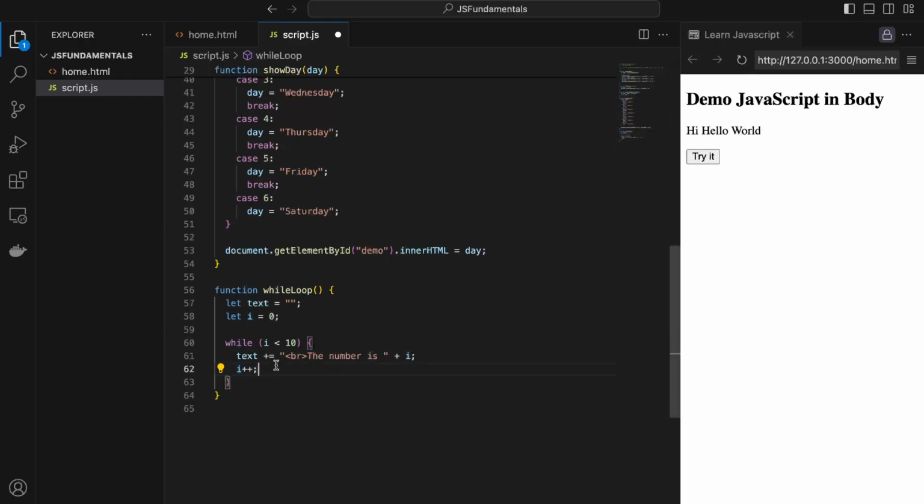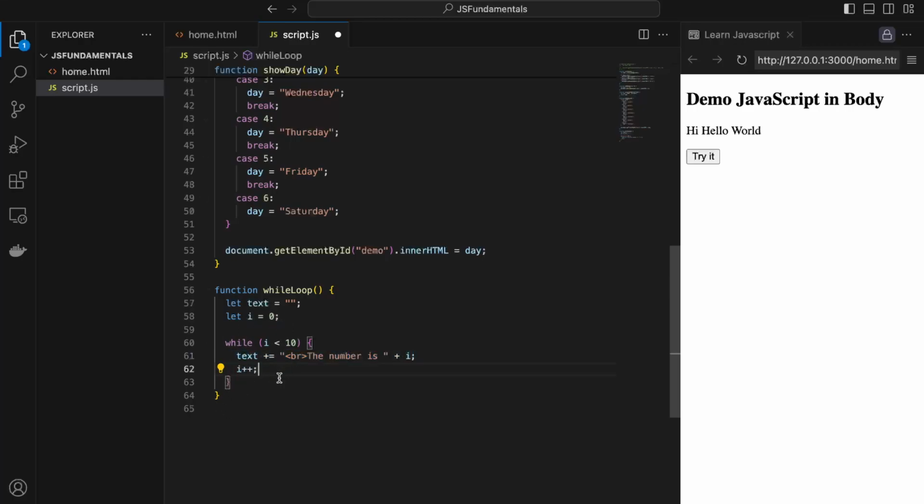Then it will add 1. This plus plus symbol is basically i equals i plus 1, basically adding 1 to i. So 0 plus 1 will become 1, right? Now it will recheck whether 1 is less than 10. True, right? So again it will do this logic, then add another 1 to i, so it becomes 2.